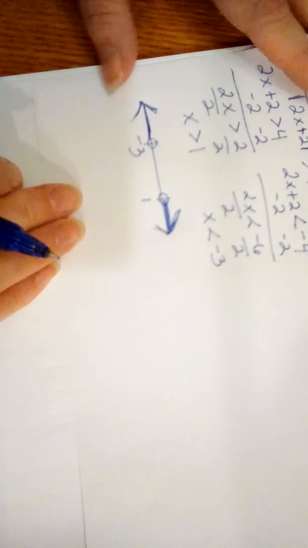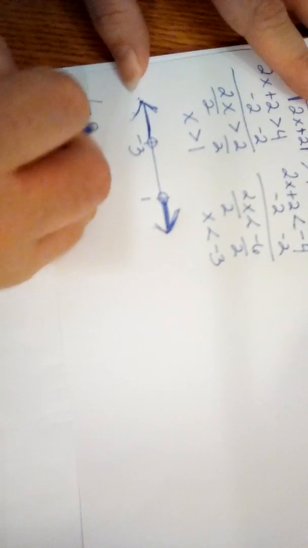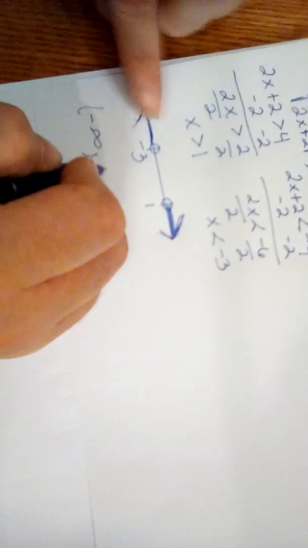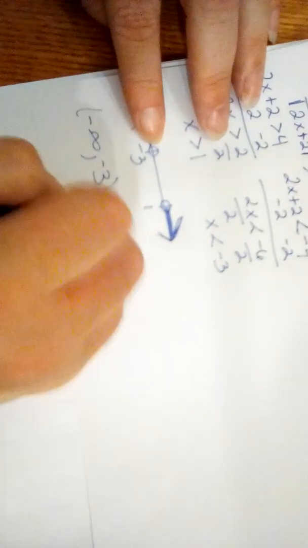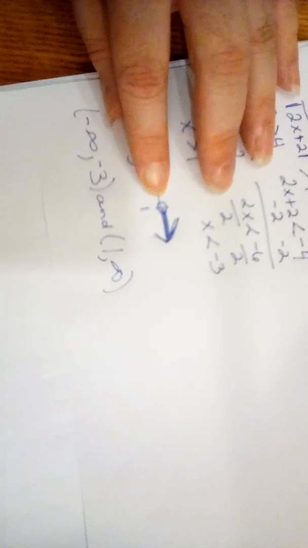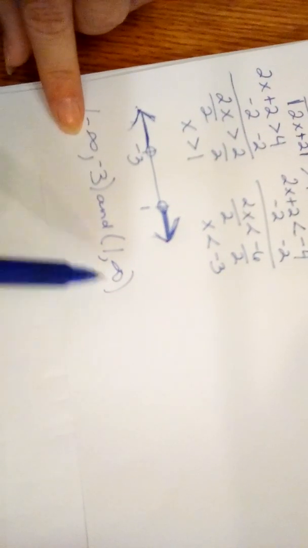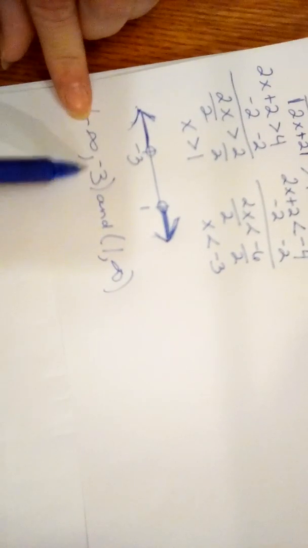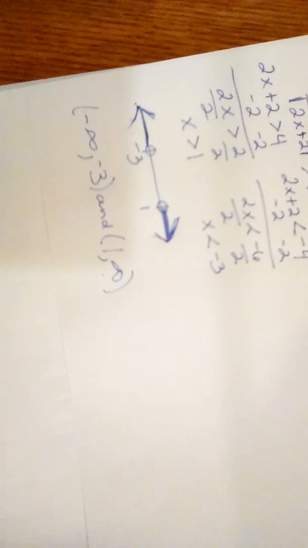Shade left. Okay, now this is a little bit harder to write in interval notation because it does have two parts. Okay, out here, you always start at the left. So we have negative infinity, which never includes the endpoint, all the way to -3. You've got an open circle, so no endpoint. And 1 to infinity. Okay, I know it's an "or" inequality, but the answer is here and here. So don't say there or there, because it's not one or the other. It's both places you could have answers that would be correct.